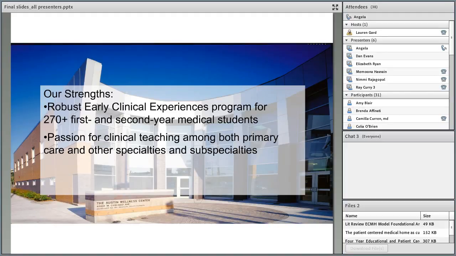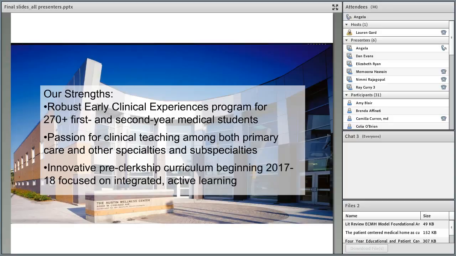We have a lot of people who have that interest in the program, and it's just a matter of figuring out what's feasible and how to make them a key partner in that piece of the curriculum. One thing that might diverge a little bit from the previous presentations is that in order to hit that volume, we're going to be looking at primary care and other specialties and subspecialties to have sort of a potpourri of choices for students. And then the other context is just that we've launched this new pre-clerkship curriculum this fall.